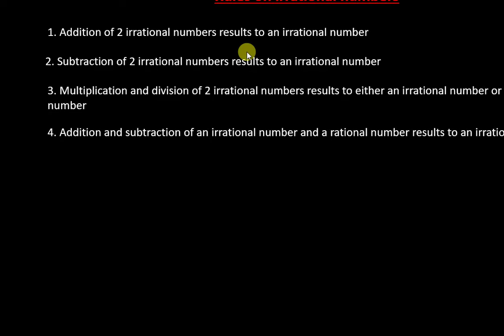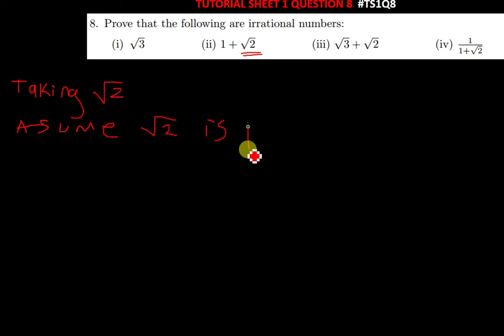Even for this question, you also use the contradiction method. How do you use it? The most important thing here is to remember the rules we talked about: the addition of a rational and an irrational number gives what? So here you just have to prove that root 2 is an irrational number. Taking the root of 2 out of this statement, you make an assumption: assume that the root of 2 is a rational number.